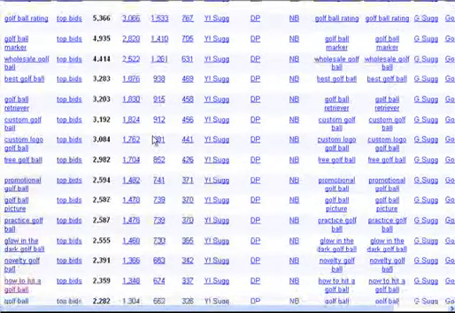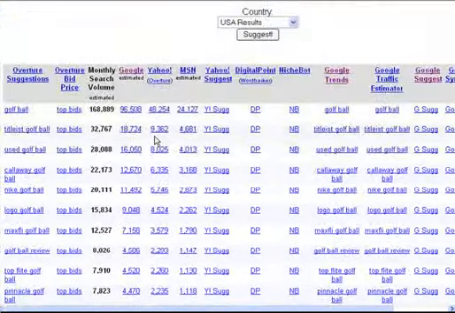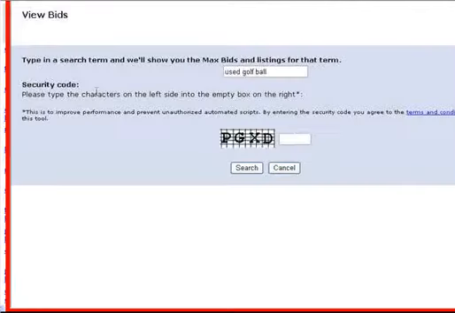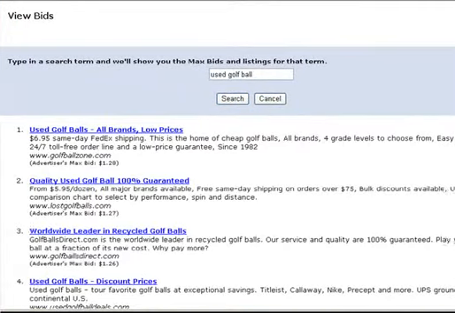So if we go back to the original page, the other things you've got here is top bids. So if we clicked on that, so use golf balls, you can actually see what people are bidding. It is a good indication of how strong the term is.